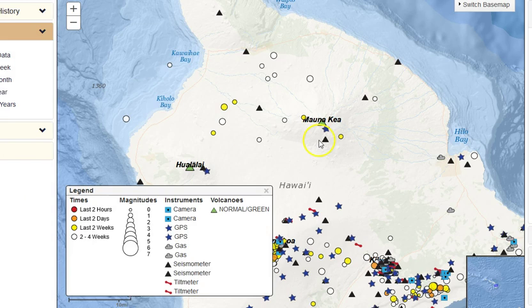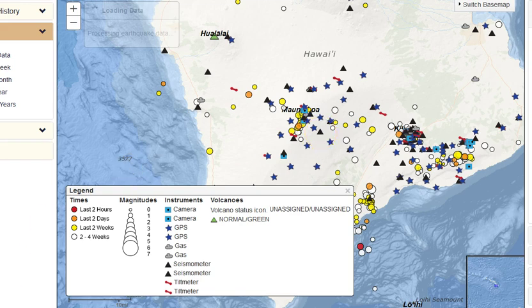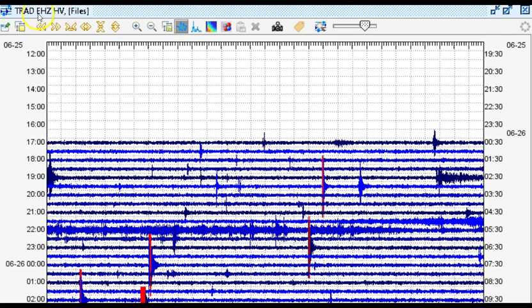Now let's look at the recent spasmodic tremor events in the past 24 hours from station TRAD, right on the slopes of Mauna Loa. This is the HV network short-period vertical channel. We're not going to apply a frequency filter yet, but for the analysis page I might — in case of background microseisms or very low frequency tremor. In Hawaii, harmonic volcanic tremor can have frequencies down to 0.5 Hz at minimum. Hawaii sometimes also experiences very low frequency tremor, which is strange — almost borderline oceanic microseisms, but it's not.